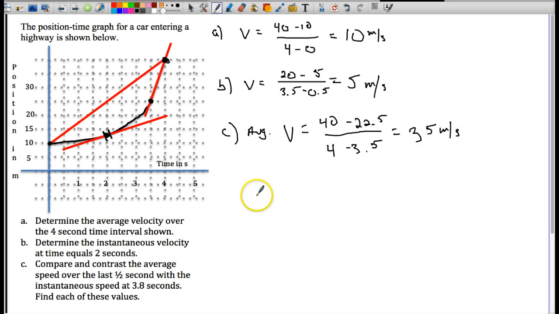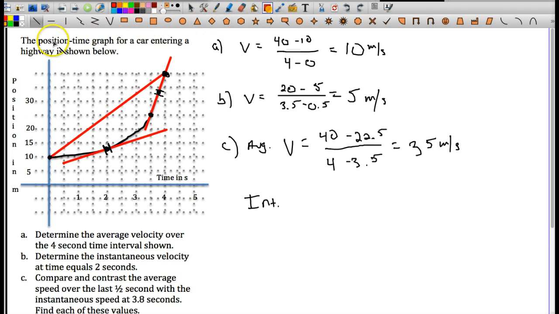Okay. Now the instantaneous, we're going to go back to that whisker method. So we're going to find that 3.8, which is somewhere right around here. Right? 1 whisker, 2 whiskers. Okay. And then we'll put our line down again. This time we'll make the line blue. Okay. And try to get right through it, kind of like that. And you can already see that it's pretty much the same exact line.